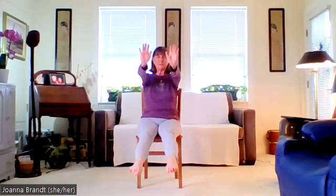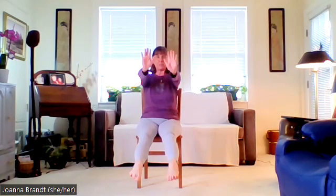Okay, now let's bring our arms out in front. We'll point and flex our arms, hands. All right, now either picking your heels up and then your toes, or bringing your legs out. Toes up, fingers down. So we're moving in opposite directions. I love brain games. Pointing the toes up and the fingers down, fingers up.